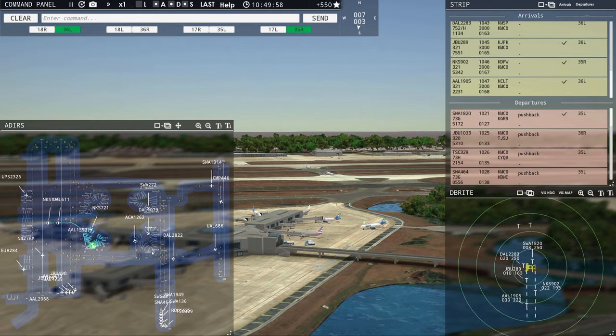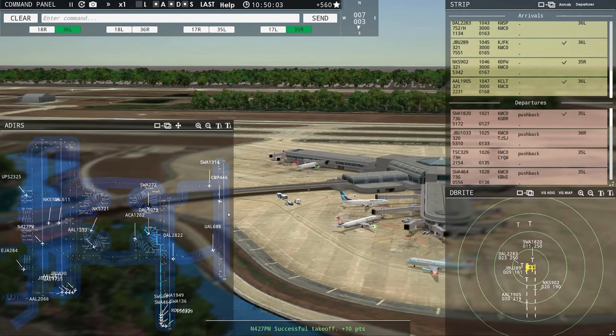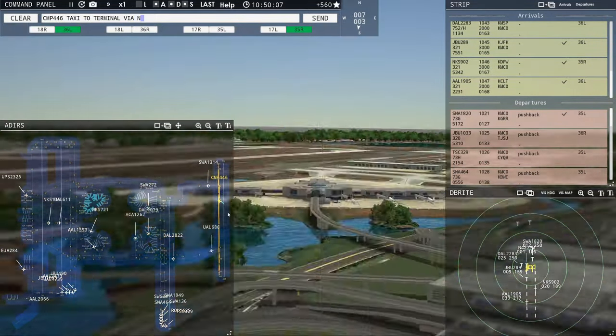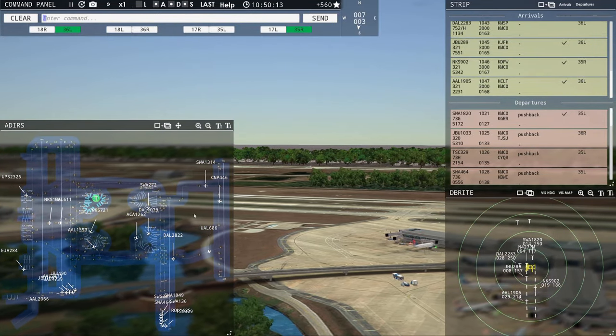That's good. Delta 1079, pushback approved. Expect runway 35 left. Ground, 35 left, pushback approved. Copa 446, taxi to terminal via November, Yankee, Lima, Kilo, Juliet.